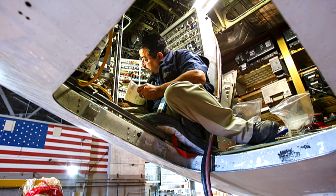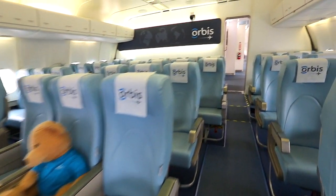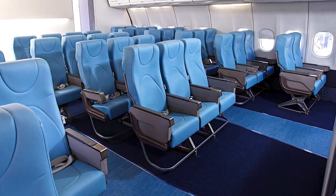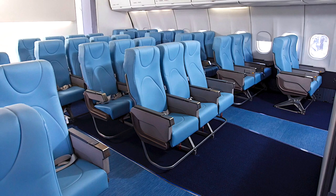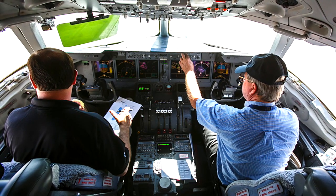Although the aircraft is considered a freighter, we had to apply for a special exemption to carry the number of people that we do aboard the airplane. Again, they're not passengers, but they are staff. So we have 46 seats in the classroom area. And then, of course, we have some flight attendant seats and the seats in the cockpit. So the airplane's capable of carrying 52 people. But again, its main purpose is to be a hospital.